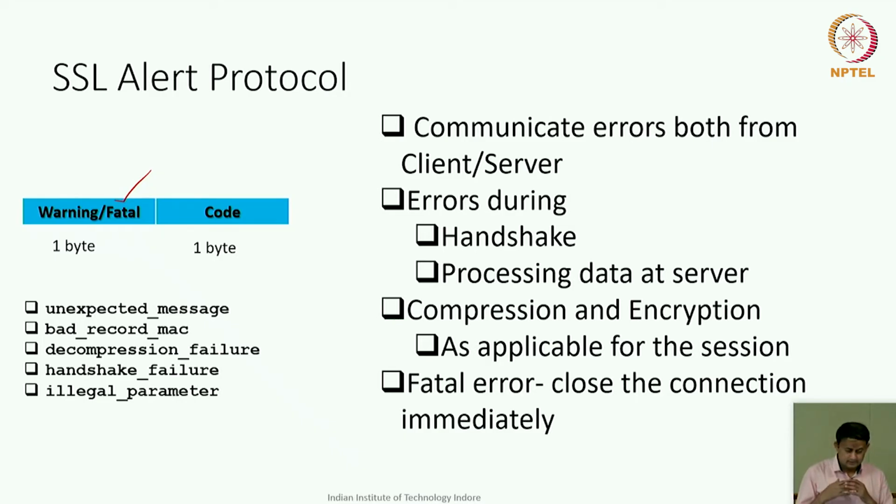The important thing is, these alert protocol messages are 2 bytes. The first byte indicates what kind of error or message it is, and the second byte has a code. That code is taken and interpreted, to decide what you need to do with respect to the existing connection. And these messages, in fact, are also encrypted as per the ongoing communication. So you establish an SSL connection between two endpoints using some kind of encryption algorithm and some algorithm for MAC calculation or hash generation. Using the same mechanism, you also use some compression algorithm.